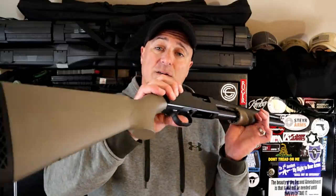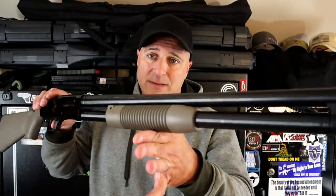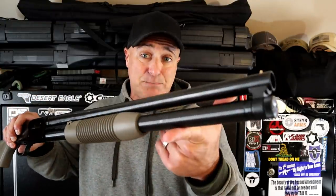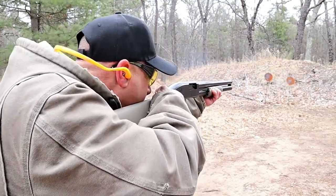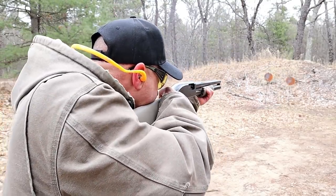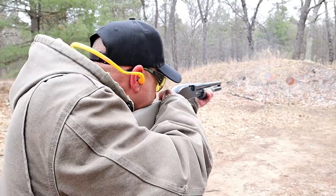Let's start with shotguns. My favorite pump action shotgun is right here. It's a Mossberg Maverick 88 security model in flat dark earth. This is a six plus one capacity. I've run several loads through it. It's performed great. It's actually budget priced, and I'm very happy that I have it. I know a lot of people love that shotgun, and they were buying it for under 250 bucks.